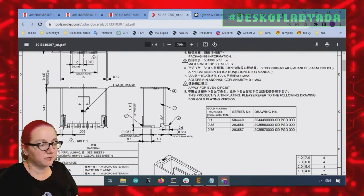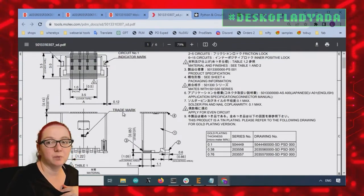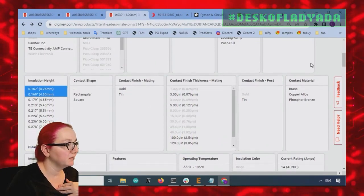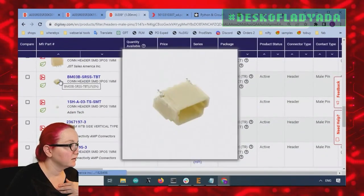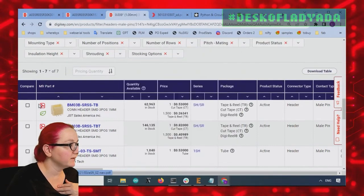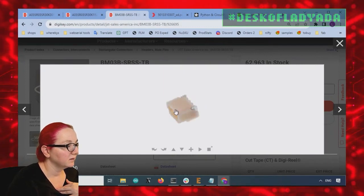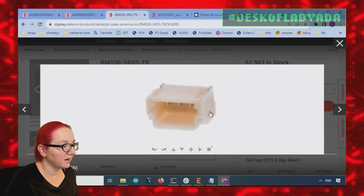Let's actually measure the depth — I should have done that to start. The depth is four millimeters, so the height of it should be four millimeters. This Molex one is 5.1 to 5.4, so that's not right either. Let's pare down by insulation height — about four millimeters. So what we've got left... yeah, this doesn't look too bad. TE — very similar, but this one is definitely the closest match. Looking at it — you can see it's got those ears and the metal on the side, it's even got the little dots. This is it. This is the connector!